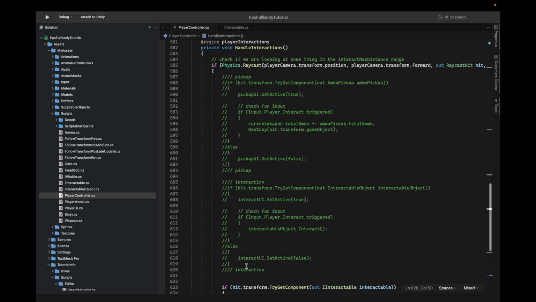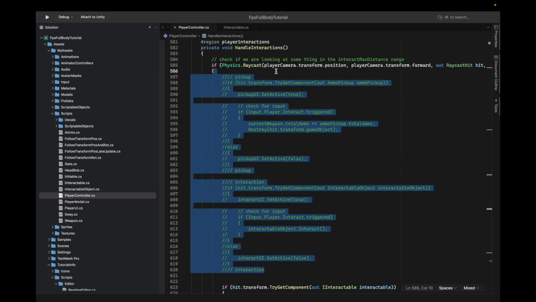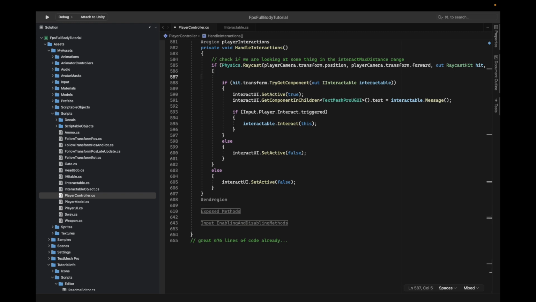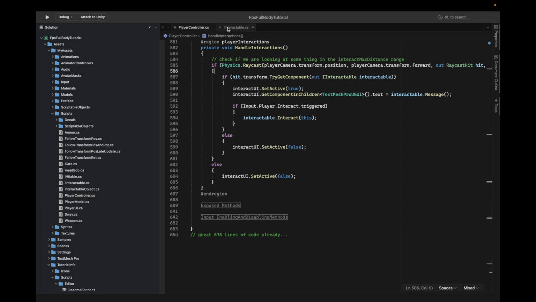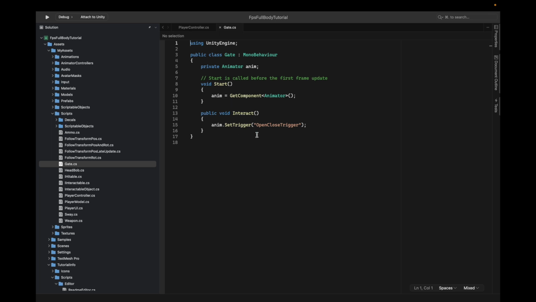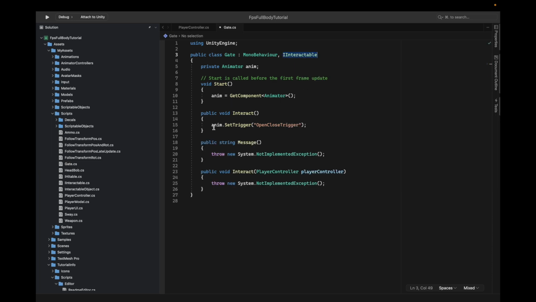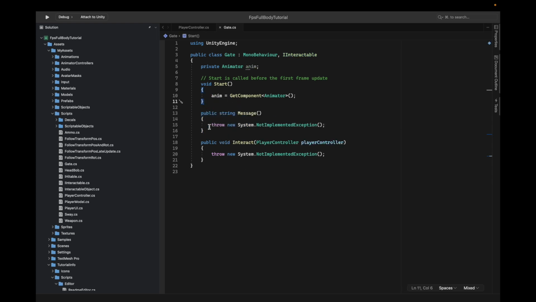Now we have made some other interactable objects as well, such as our gates, and that one doesn't depend on the interactable thing, so it will not work. The only way to get that one to work is to find the gate script, and here we have the gate script. So it has this public void. It doesn't use anything that we have currently made. We're gonna make it interactable, implement this interface, and remove this code. So I'm just gonna copy this code and delete this method. Then we delete this, and we can delete this one as well. Paste in the code that we had originally.